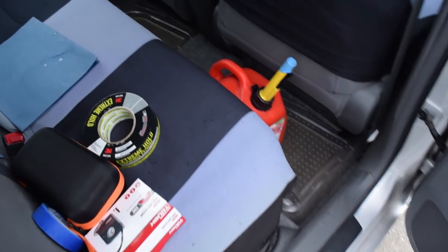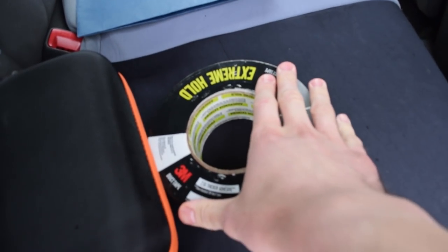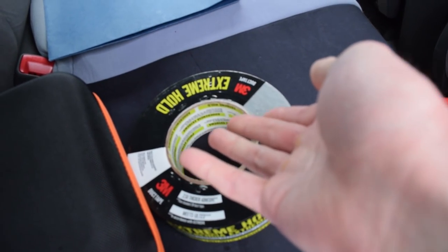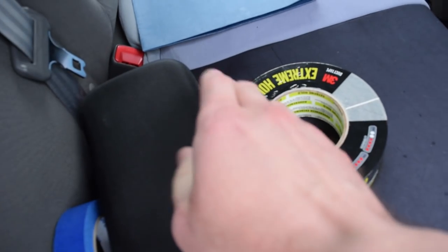Alright, so we're about to leave here and I have everything that we need in the back of the car. So I got duct tape for the holes in the roof of the car. I'm going to put some new duct tape over those holes before we leave, because it's a 200 mile trip and I'm pretty sure it's going to be raining the entire time back. So I'm going to replace all the duct tape that was originally on the roof.